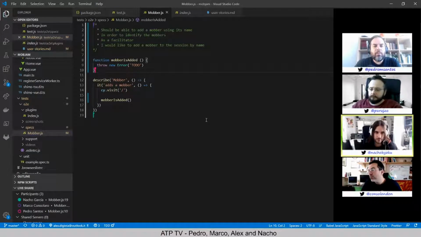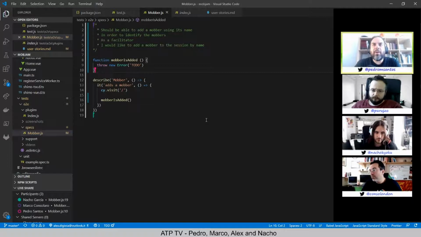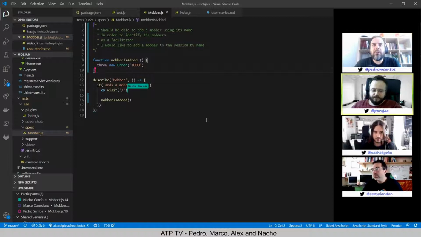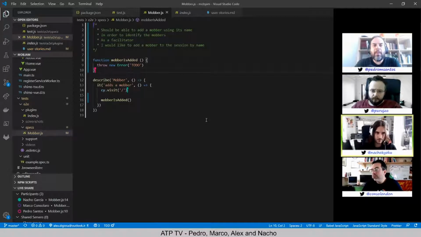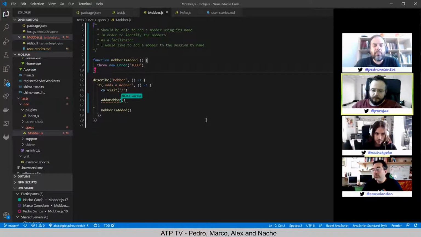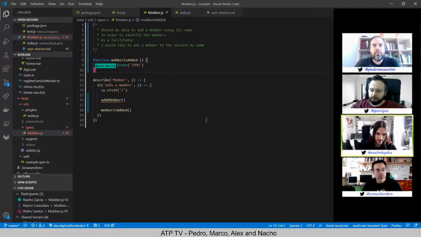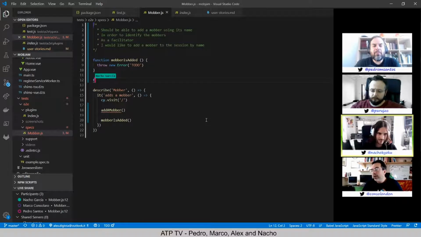Perfect. Okay, so now we work backwards. Now the user is added, so we need to add a user. What is the action that we are performing? It's actually adding the mover now. I don't know if we have all the autocomplete things that we have in some other places.